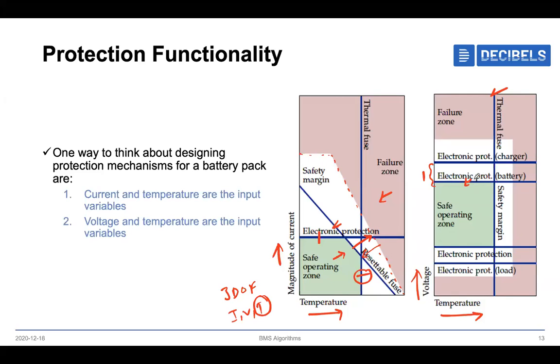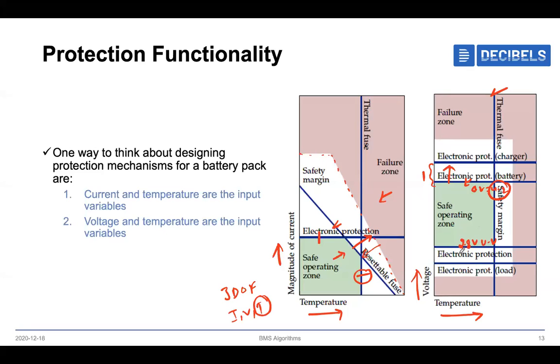For this battery, we define an over voltage limit of 4.2 volts. Whenever it crosses 4.2, the BMS will take the necessary actions. If you cross this limit, the charging protection on the charger side will be there. Similarly, on the under voltage side, the under voltage limit is 2.8 volts. If you cross this limit, we have the protection on the load side. This is how we can develop these kinds of algorithms.